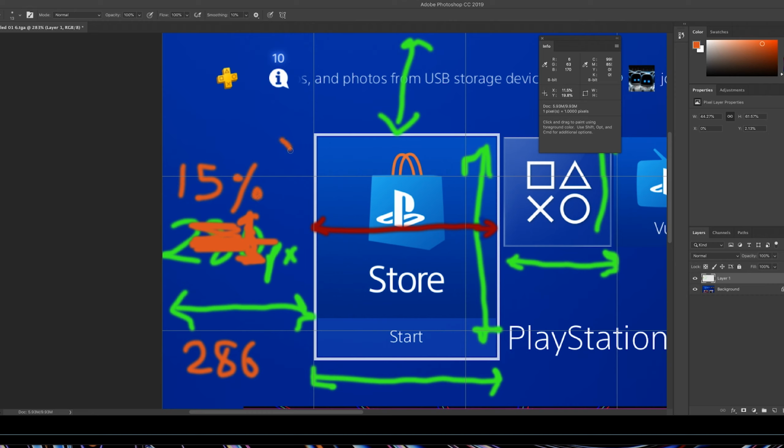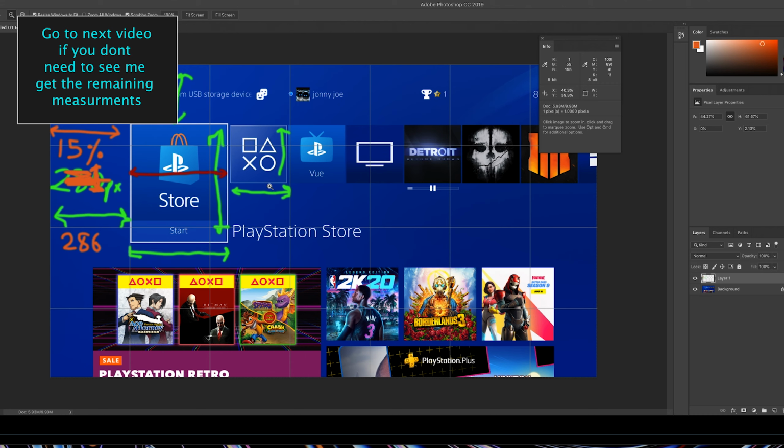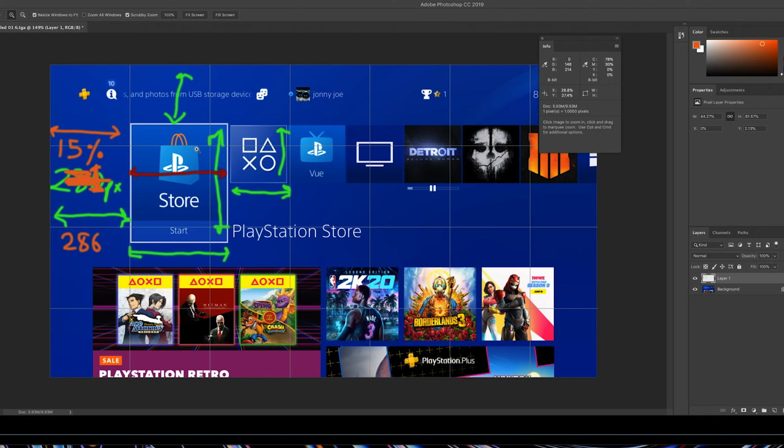And now that you know basically how I'm going to be doing this, you can keep watching the entire process, or you can skip forward. I will have a timestamp to when I'm done getting these dimensions that I've highlighted. Basically just width and height of this box, width and height of this box, the distance to the left and distance to the top. That's all I'm getting right now. That's all I'm worrying about right now is this section of boxes right here.